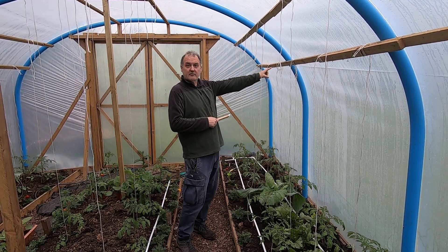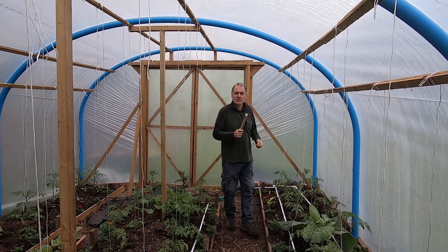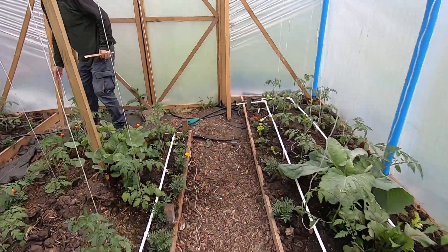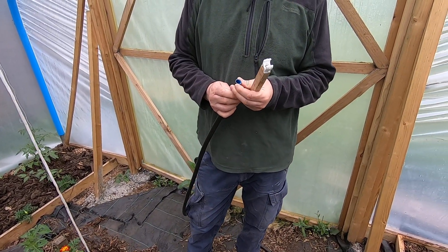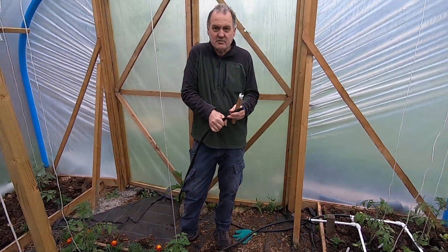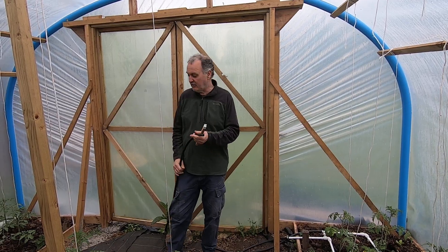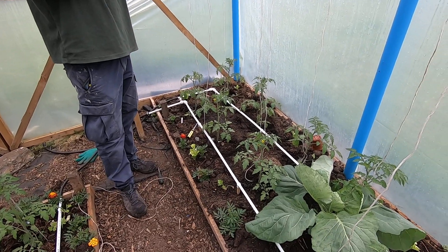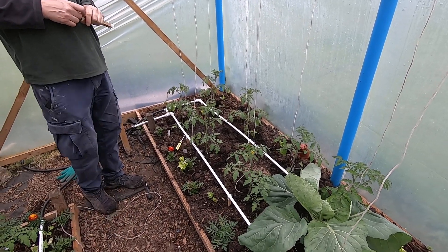What we've done is we've got the garden tap out the back. The water comes through one of the black water pipes and this stuff here — we got that from water irrigation. This is the stuff that you clip the wee drip systems into, and you plug them in and you might get a wee sprayer coming off of it. We've grown tomatoes in here, so we wanted to water every plant. We don't really want it spraying everywhere all over the foliage, so we want it quite close to the ground.